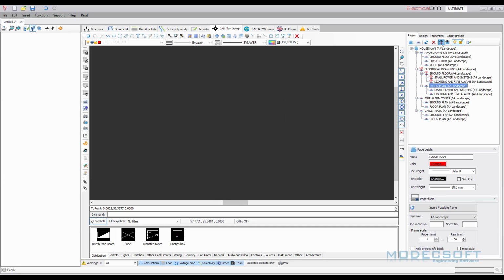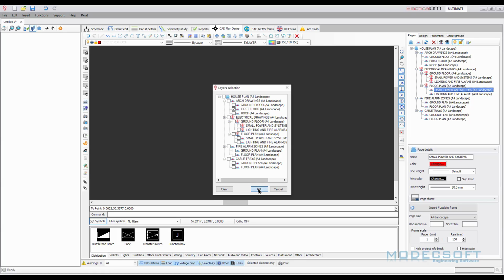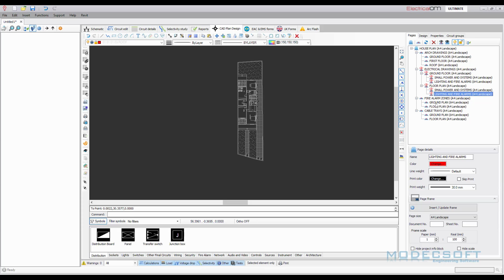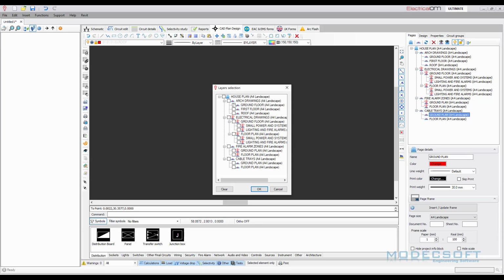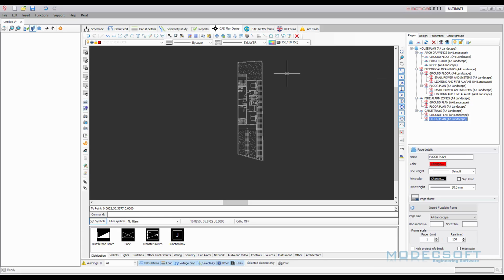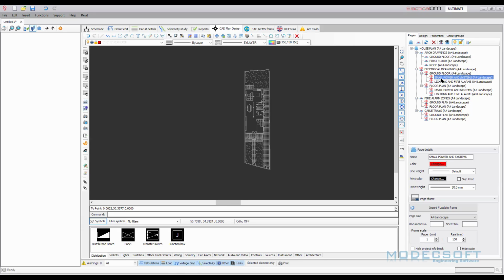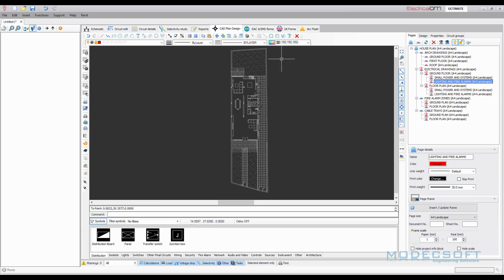So very quickly, I'm just navigating through the different layers. I will do the same for the fire alarm zones as well. In this case, we only need to see the ground floor for the ground plan, and the first floor for the floor plan, and like so for the cable trays. So we now managed to create layer groups. Now, as you can see, as I move to different layers, I can see the appropriate drawing. As I change from the first floor, you can see how this changes. I changed it from the first floor to the ground floor.